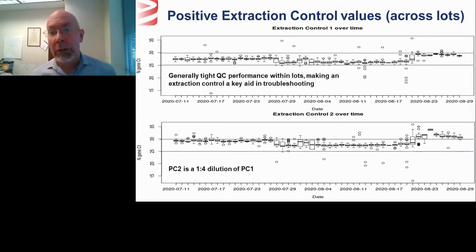The other thing I'd point out, which is something we're generally pleased with, is how tight the data is. So the method tends to be very reproducible, and within a lot, we tend to see very good stability over time. Some of the data points off to the right-hand side of the graph show a little bit more variability. Interestingly, and I'll get to this in a few graphs, our volume has gone down. So there's a little bit more variability just associated with reduced volume over time. And that's just a factor that you have to keep in mind.